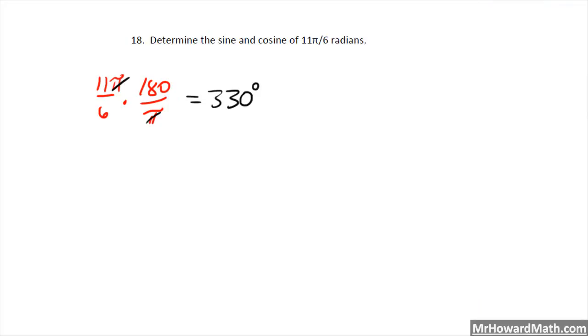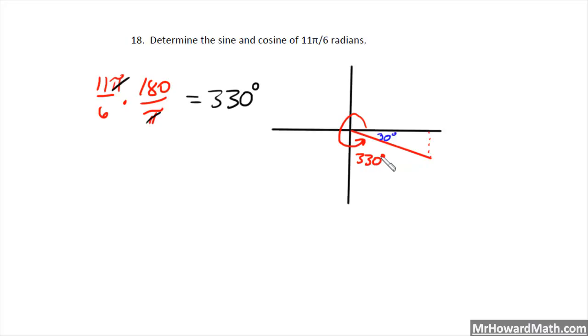Okay, so now we can sketch a picture. Always sketch these pictures. 330 degrees would be almost all the way around to about right there. So there is 330 degrees right there. And that means that we have a reference angle. The reference angle is defined as from your terminal side to the closest part of the x-axis, and it always needs to be an acute angle, so less than 90, and that would be 30 degrees.